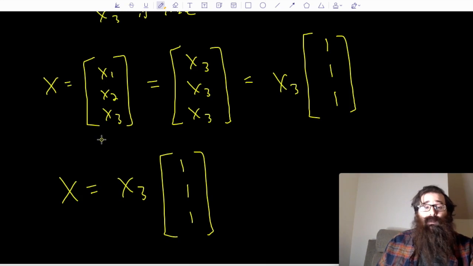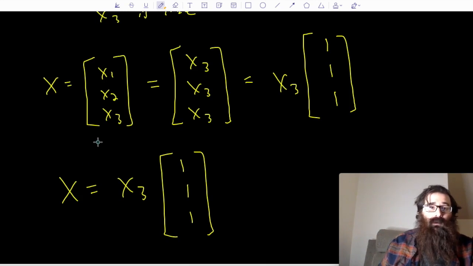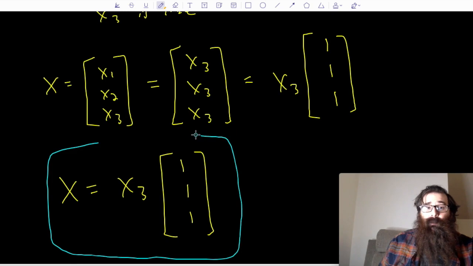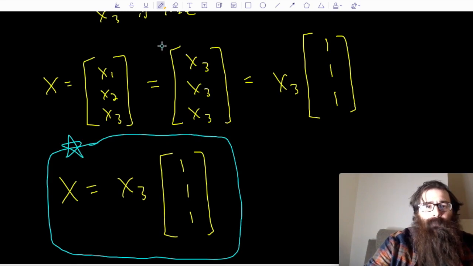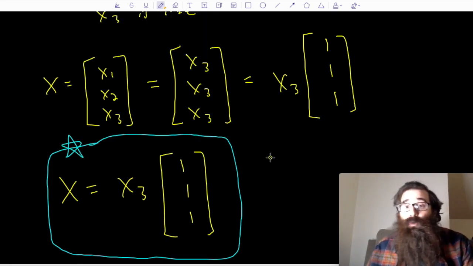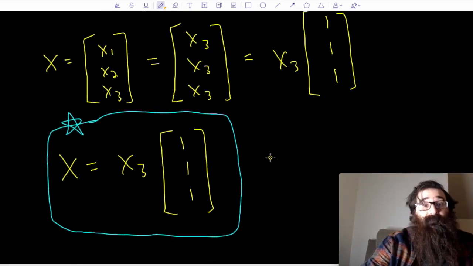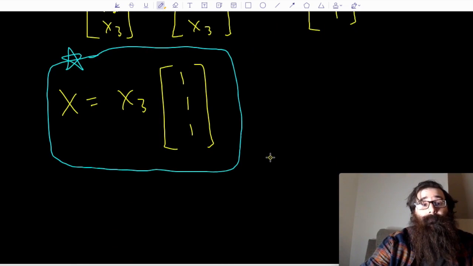And this is going to be a very useful process and approach for when we talk about things like building a basis for the null space, all sorts of cool stuff. But for now, we're just getting comfortable for the first time with parametric vector form. And if this feels a little bit strange, I think the first time we do anything new in mathematics, it can feel that way. But trust me when I say we're going to get a lot of practice with the parametric vector form. In fact, we're going to see another example right now.